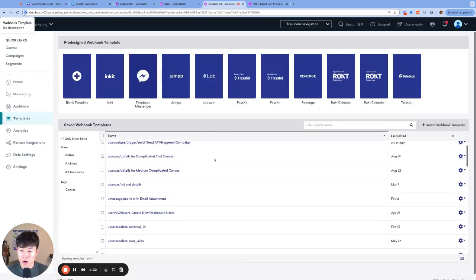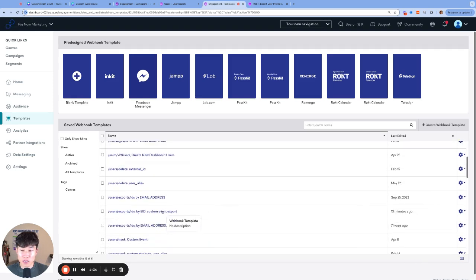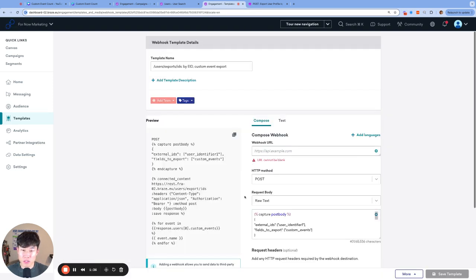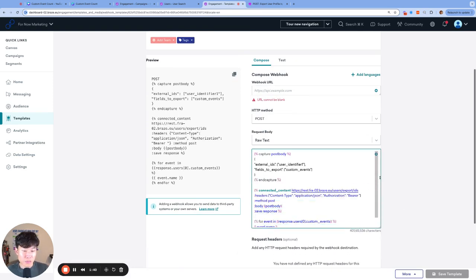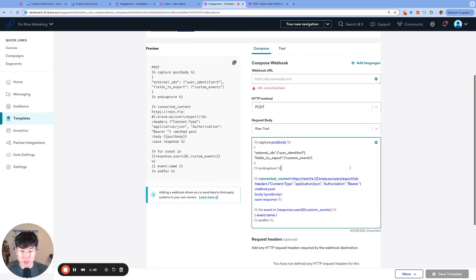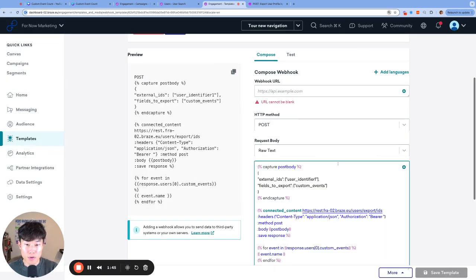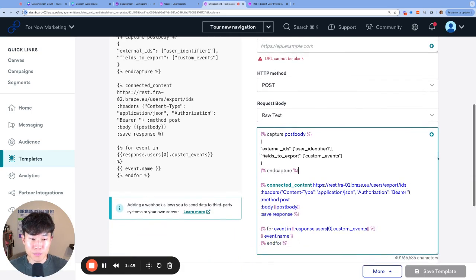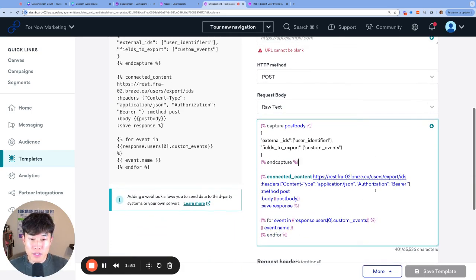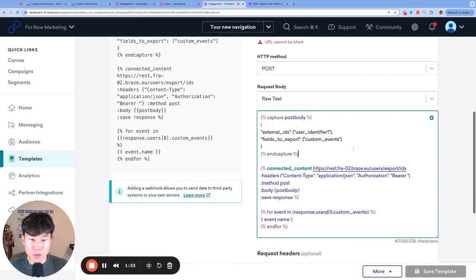But we are happy to go over each part in this video and explain what exactly is happening. And even though it's a webhook template, I simply use it as a library of solutions. We actually won't be using a webhook, and our solution is going to be written directly inside our email. So this is the solution that we're going to be using.